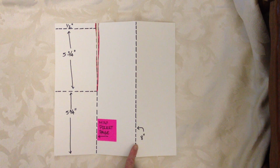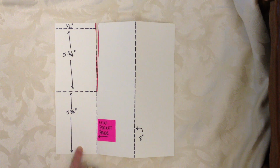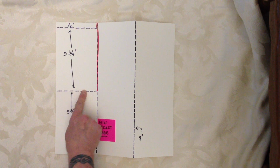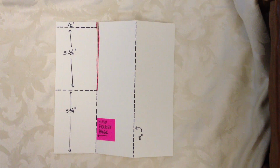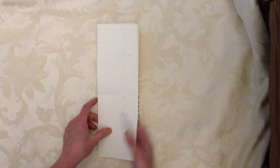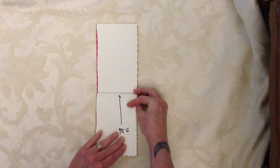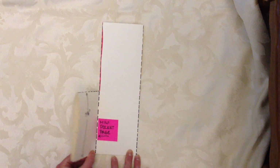Scored at 4 and at 8. This piece right here is going to make a mini pocket page. So you're going to go up 5 3/4 of an inch, another 5 3/4 of an inch, and then a 1/2 inch tab. When you fold it, this piece right here is going to create the binding piece. This piece will fold like this, and it will make your mini pocket page.